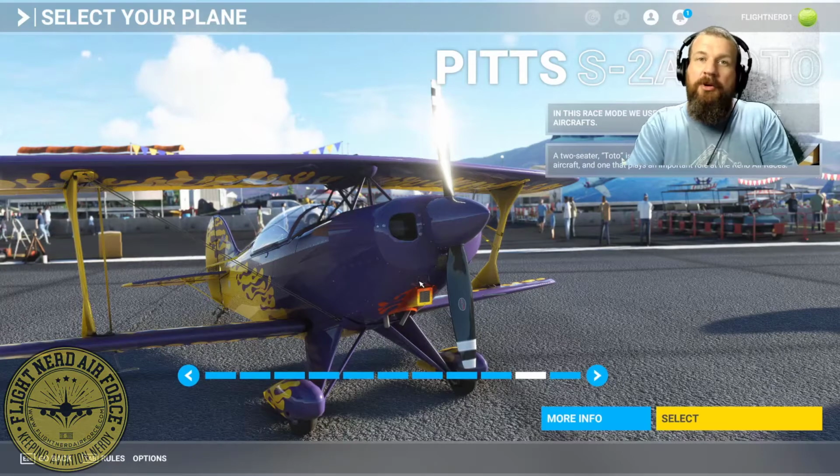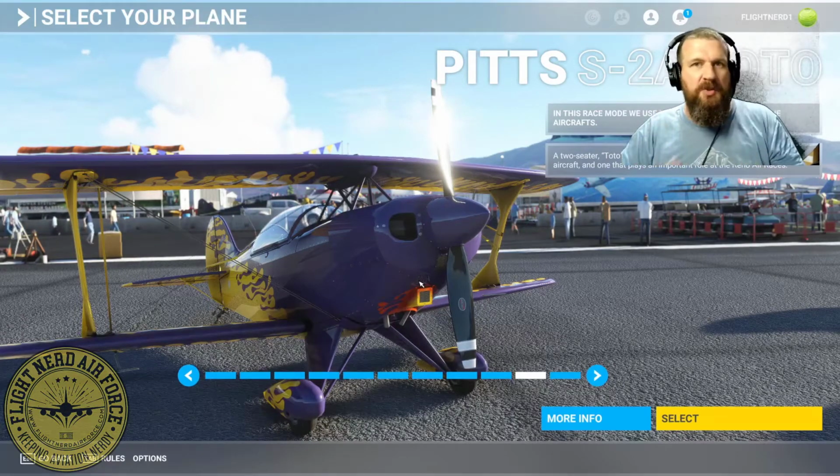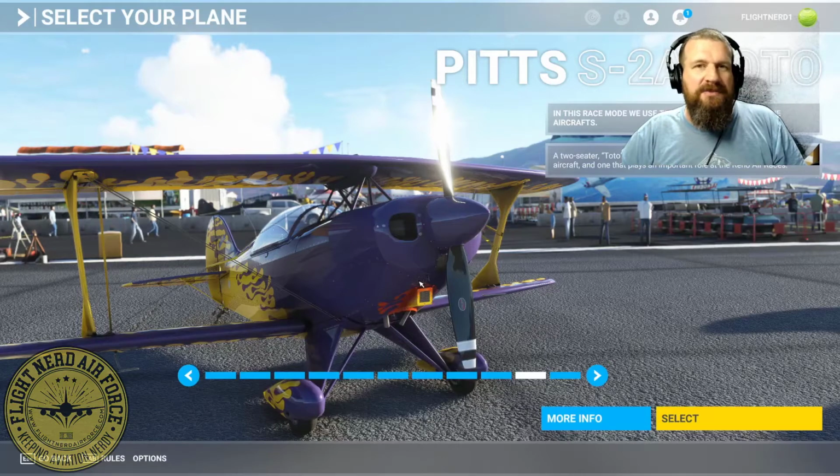Now again, in the real world, at the Reno Air Races, these folks are tweaking these to try and get them as efficient and aerodynamically sound and straight and clean, and the engines are in tip-top shape, all that kind of stuff. That adds to performance.